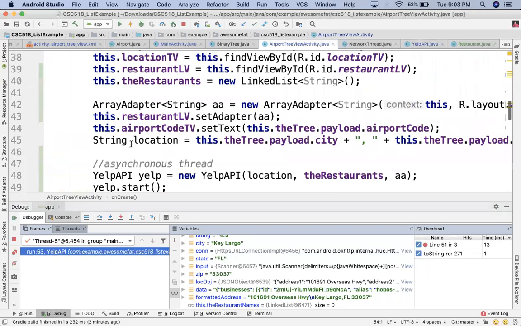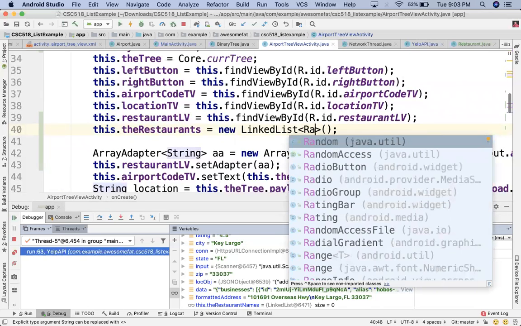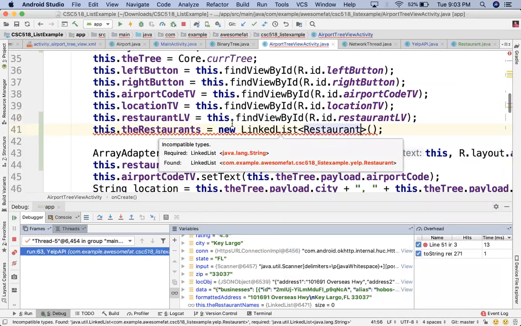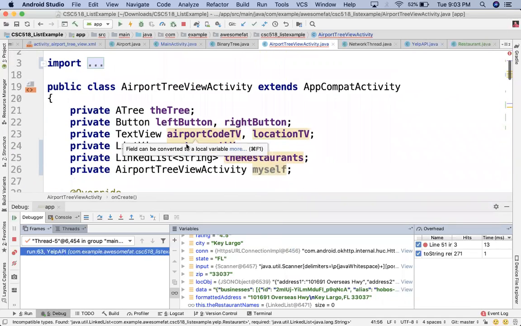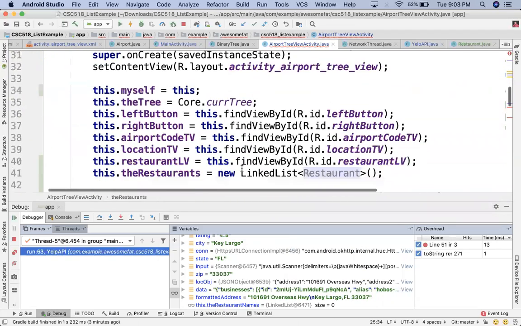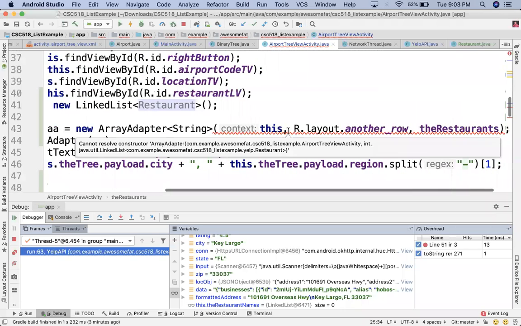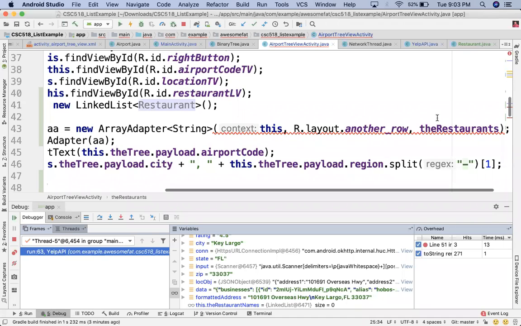What's it doing? All right, so this is no longer going to be a linked list of strings. It's going to be a linked list of restaurants. This guy will be a linked list of restaurants. And this array adapter is going to take in a linked list.